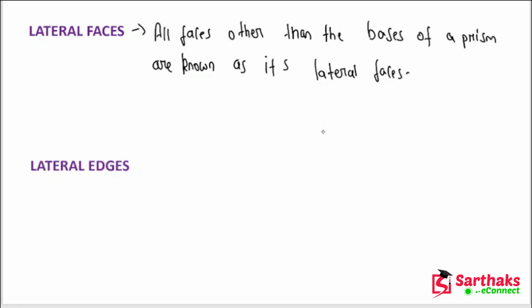Okay, on the basis of which we were calling a prism as a regular, or you can say right prism or the oblique prism. So right and oblique we were calling on the basis of lateral faces. If the lateral face is perpendicular, we were calling it to be right prism. Okay, so that was the lateral faces. I'll show you with the help of figure.